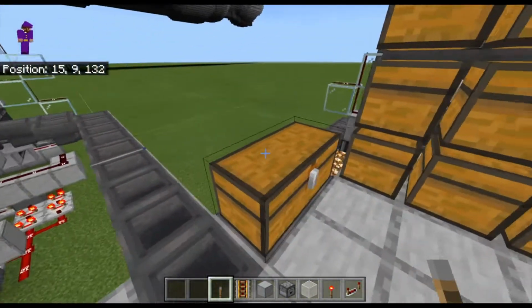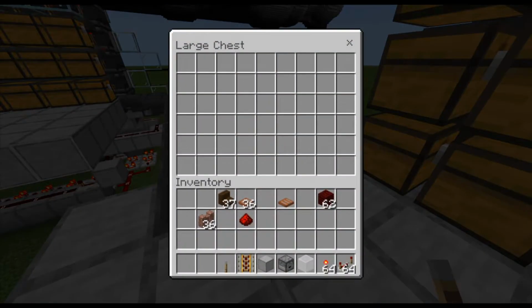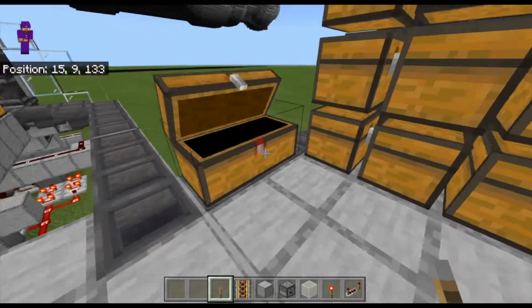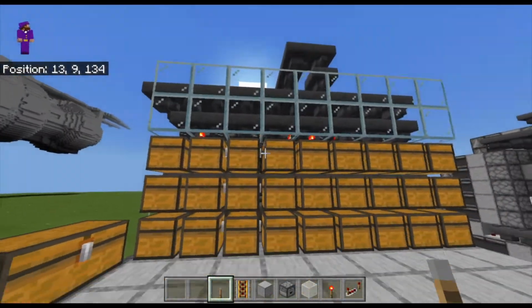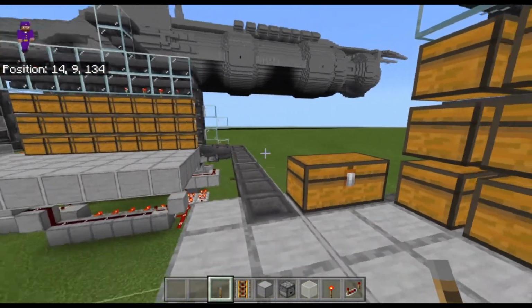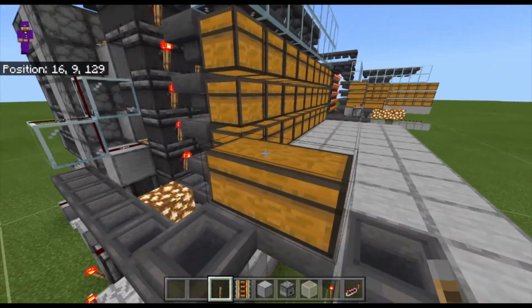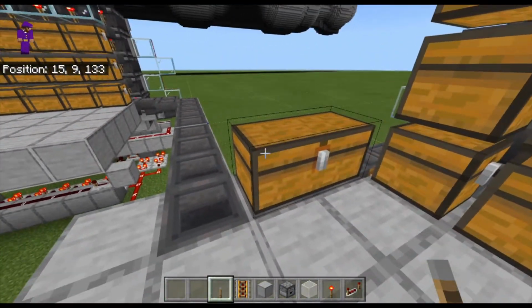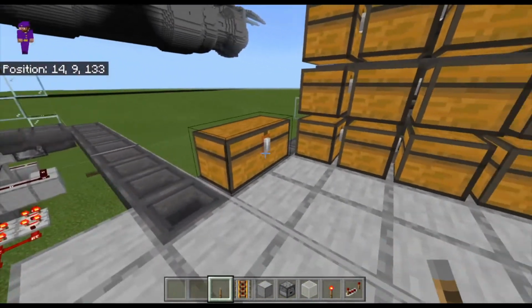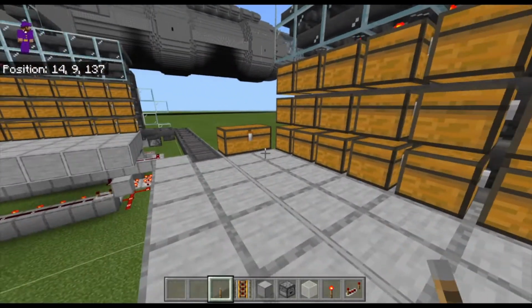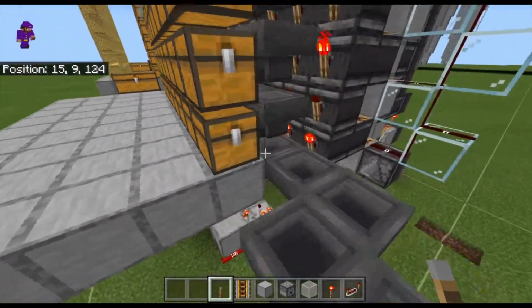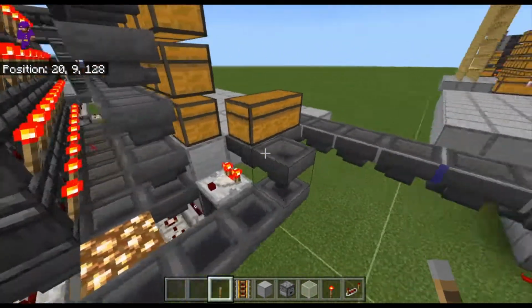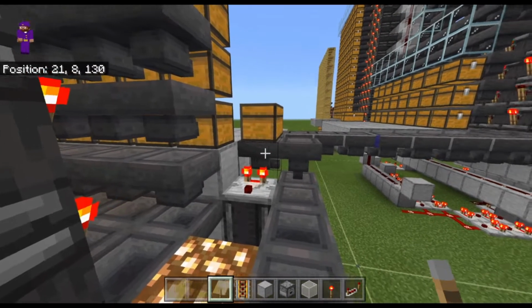But if you want to kind of shortcut and have a lot more items per second going through, you can take these and put it in the middle right here. That's not a problem. You put it in the middle and it will work just fine. So this little bit was a Slack add. He does it on Truly Bedrock, and it seems to work really nice for him. So if you're going to connect the two of them up, this is a nice spot to connect your hopper in.